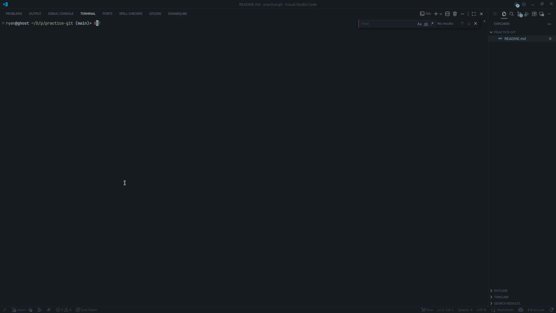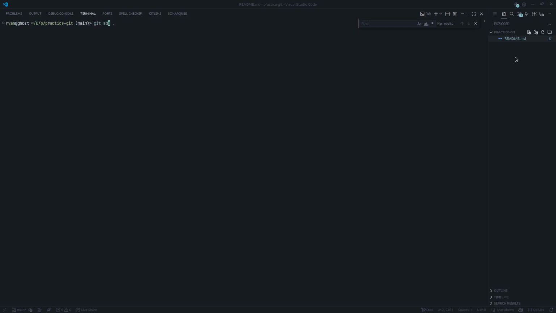And so if you look at the file explorer, you can see next to readme I have a U. I've made this new file, and I've added a readme.md, and basically the U is signifying that this is not tracked by Git.